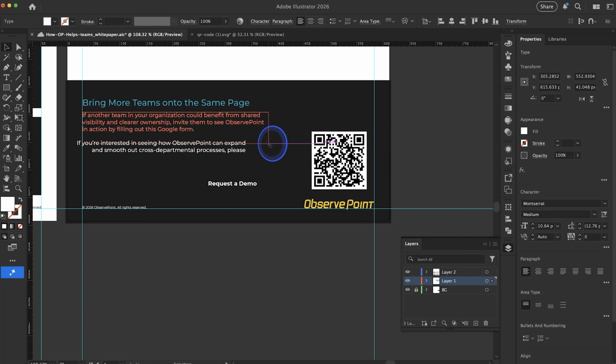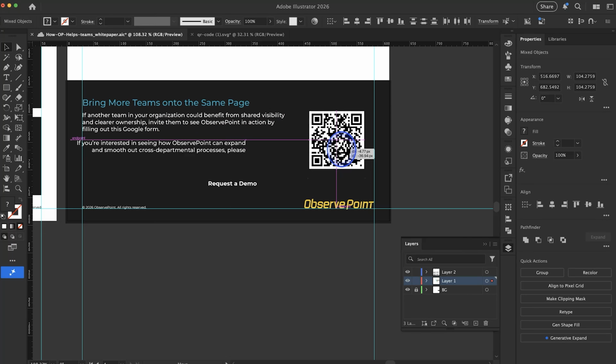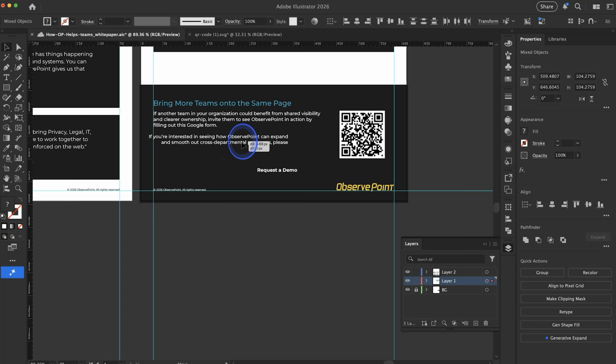No, this is just a blockout stage here. That doesn't mean I can't play with the layout a little bit.